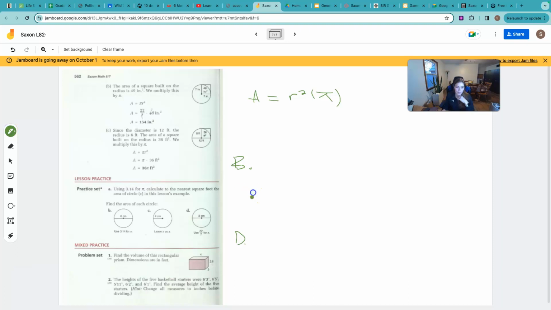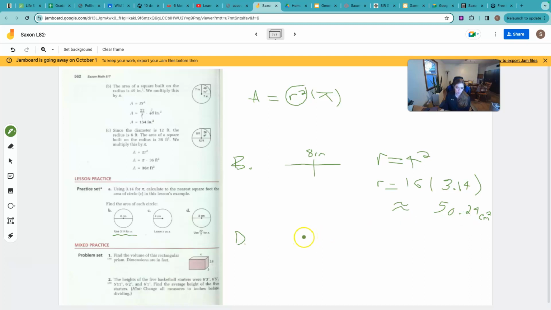Alright, let's see how you did. For B, we have a circle with a diameter of 8 centimeters, right? So if we chop that in half, radius equals 4, we know that we need to square the radius. So 4 squared would equal 16. So we have the first part of our area of a circle. But we need to do 16 times pi. But here it says use 3.14 for pi. So that's what we're going to do. We're going to do what it tells us to do in this instance. So 16 times 3.14 is approximately 50.24 centimeters squared. Because remember, it's area. So 50.24 centimeters squared.